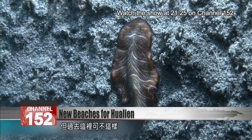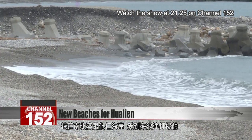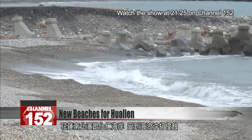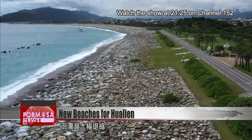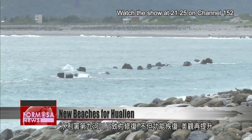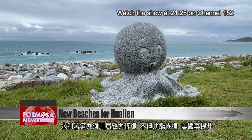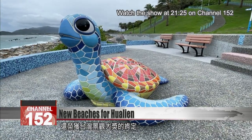But it was not always this way. Hualien's north and south beaches, as well as Hualien's seawall, are all battered by wave erosion that threatened to wash Hui Lan Bay away, until the Ninth River Management Office took up the cause. Now the beaches are back in use, more beautiful than ever. The project won a major award from the Taiwan Institute of Landscape Architects.